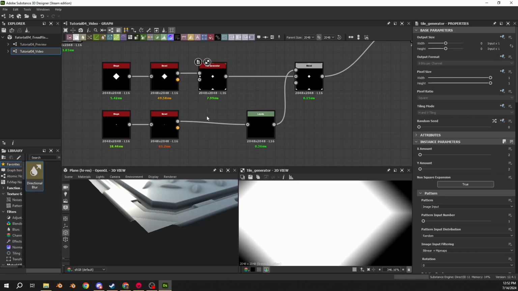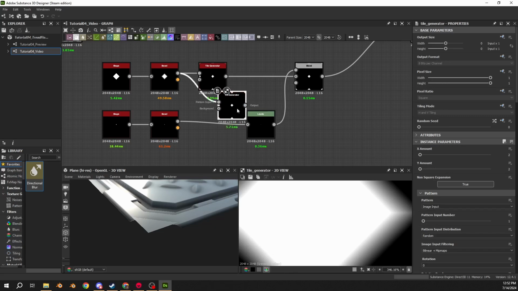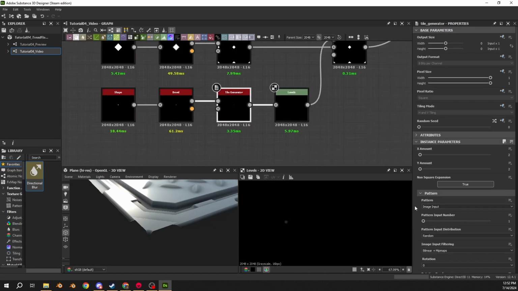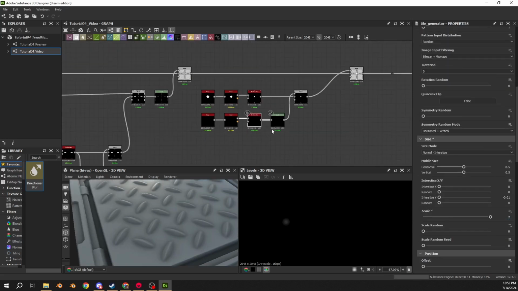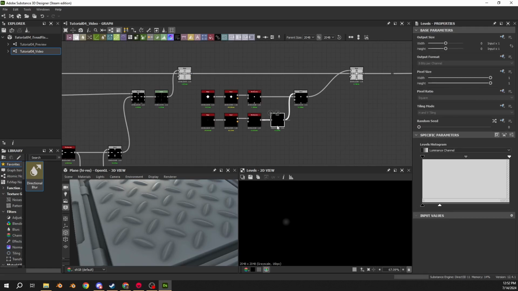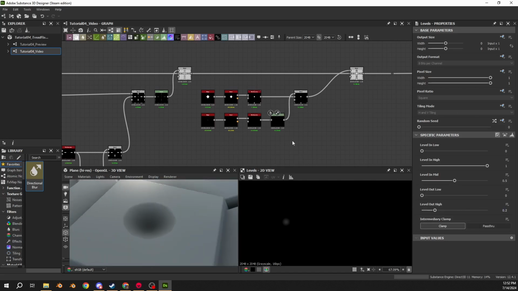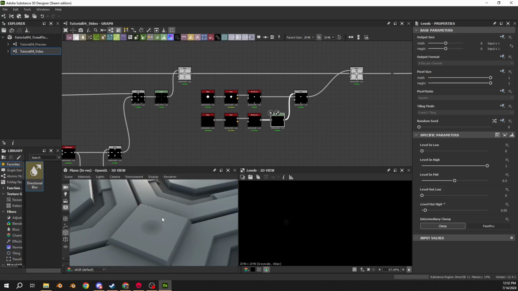Whoops. I didn't do this on the original, which, good thing I didn't do any of the graphics for the videos yet, so I can fix it. But I'm just gonna grab this guy, copy paste, and then we need to make this scale of 2. And then for the levels here, we're gonna do 0.05 because we want the dip to not be this deep. We want it to be a little shallower. So we're gonna do a 0.05. Like that. It's kind of like the press here type thing in the center.